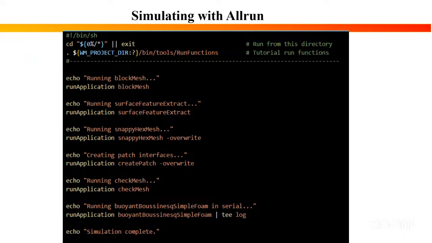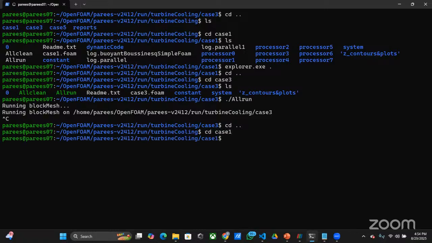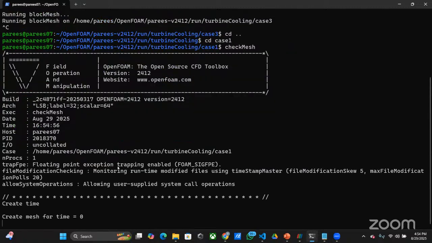checkMesh is an application in which you can check the mesh, how good your mesh is, how well structured your mesh is. Let's try checkMesh. As we are not working with the full case here, I'll just run checkMesh. Now this will run. Just for your information, this is a very coarse mesh.